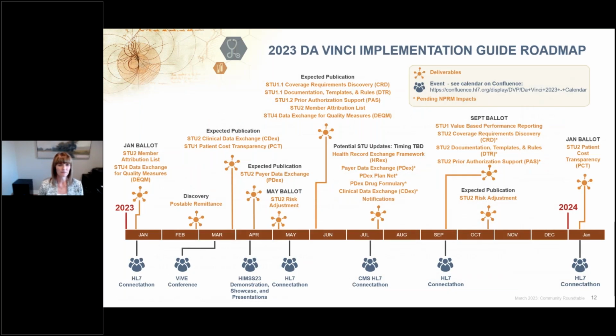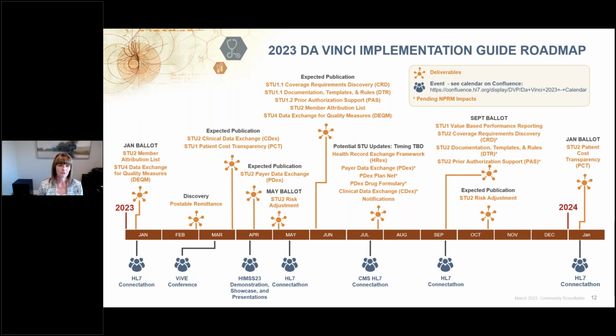So I'm going to spend a few minutes today just to dig a little bit deeper into the overall plans and timelines for our Da Vinci IGs this year, in addition to the corresponding events that support the testing and advancement of these guides throughout the year. It's hard to believe that we're nearing the end of the first quarter of 2023 already. We've accomplished a lot this first quarter and have so much more planned for the remainder of the year.